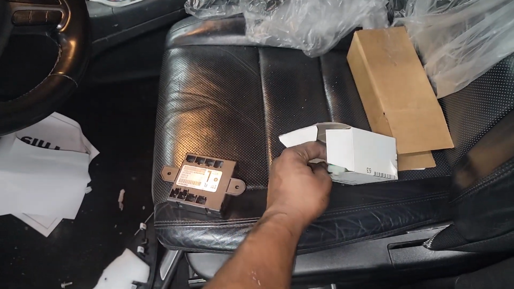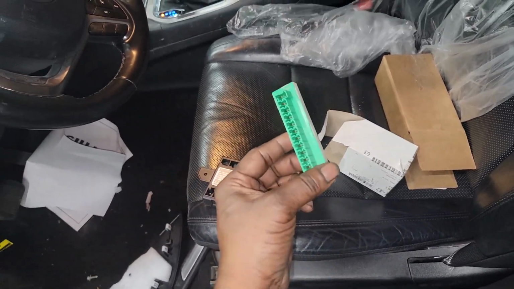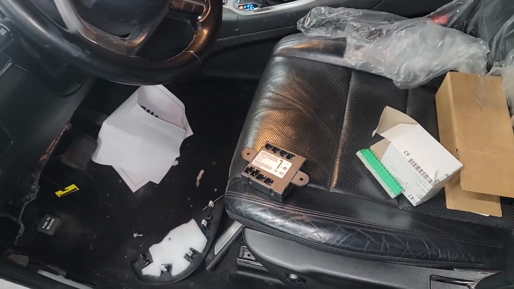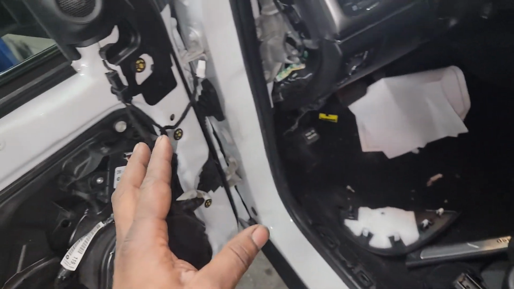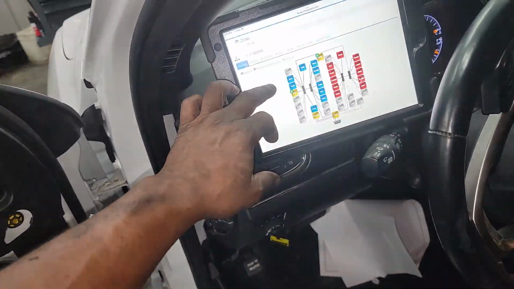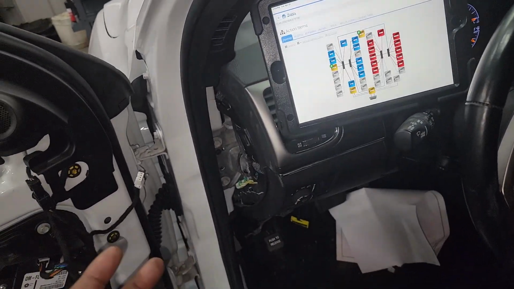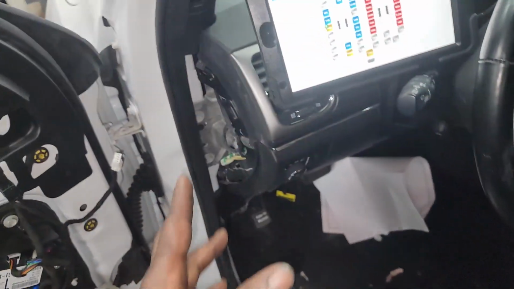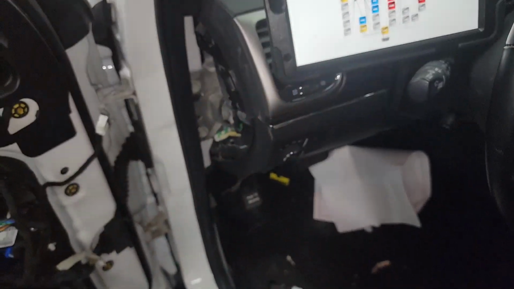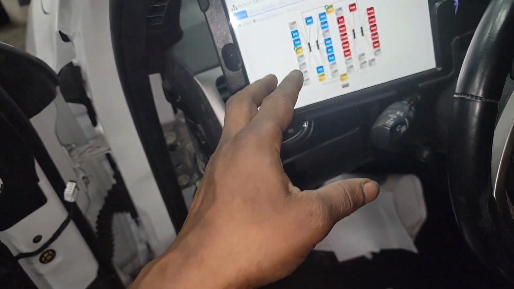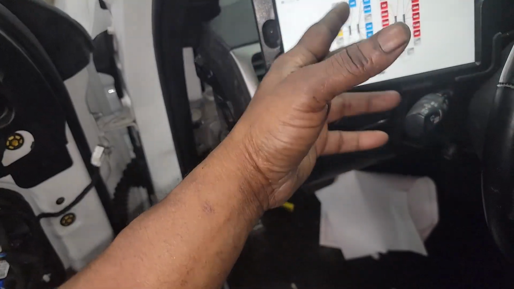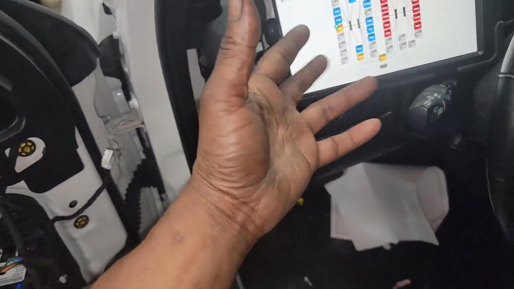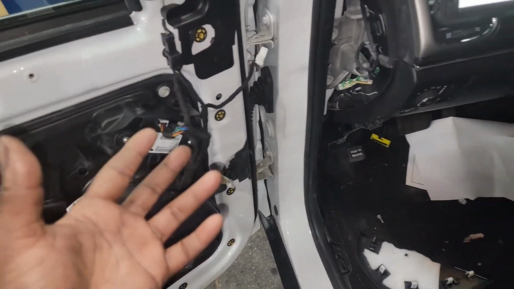Now, it don't matter, guys, if you follow diagnostic procedure specifically to a T. There's still some chance you can be wrong. That's all I can assure him. I can't give him a guarantee that this is going to fix his problem. I just can't. I stopped doing that a long time ago. I was like, sir, based off my diagnostic, yes, you got a driver door module that's out. Okay. All right, go for it.